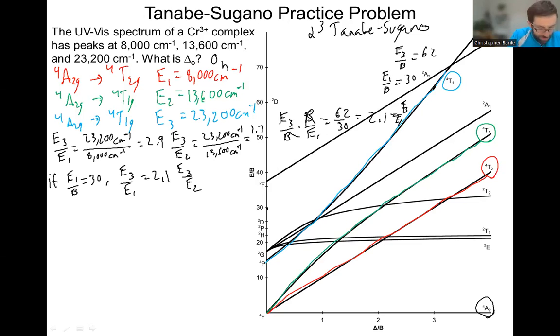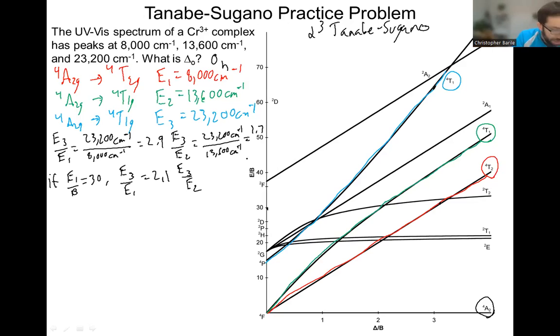I'm not going to do that every single time because we're going to be testing a lot here. I just wanted to walk you through how the B's cancel there. But that's technically what is happening. All you have to do is divide the value you see on the y-axis by your other y-axis value, which we set to be equal to 30. We're testing the 30 value. So we're just dividing that.